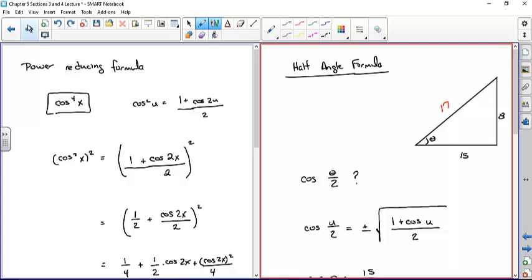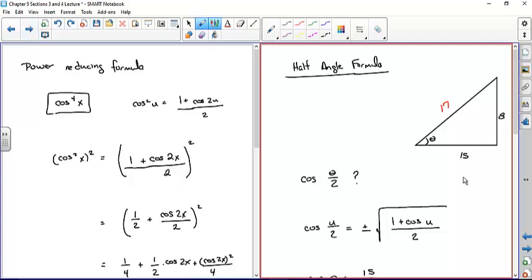The way they're demonstrating this is if you wanted to find, say, the cosine of half an angle, maybe you have a cosine of an angle, and you want to know what the cosine of the half angle is, then you could use the formula. So earlier we used the product to sum formulas to answer, for example, what is the cosine of 15 degrees, but you could also do that using this formula.